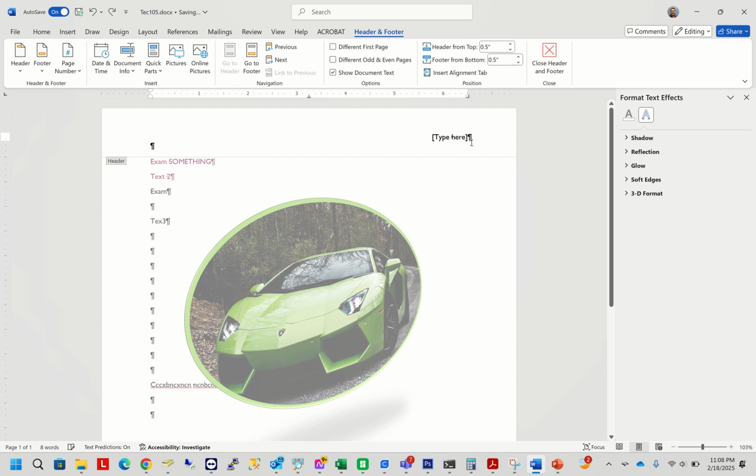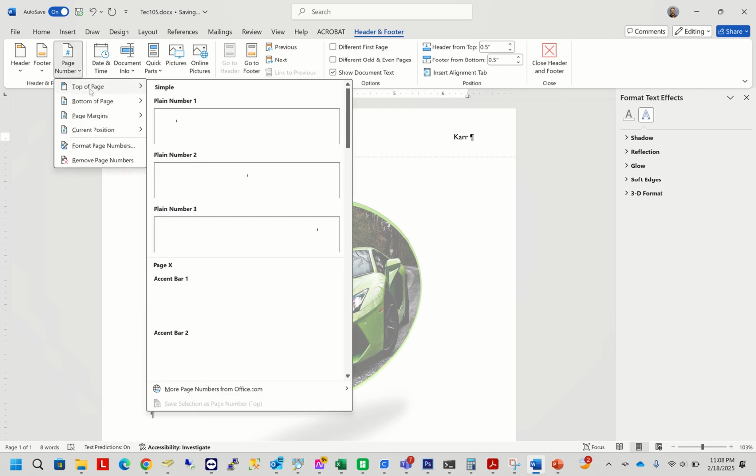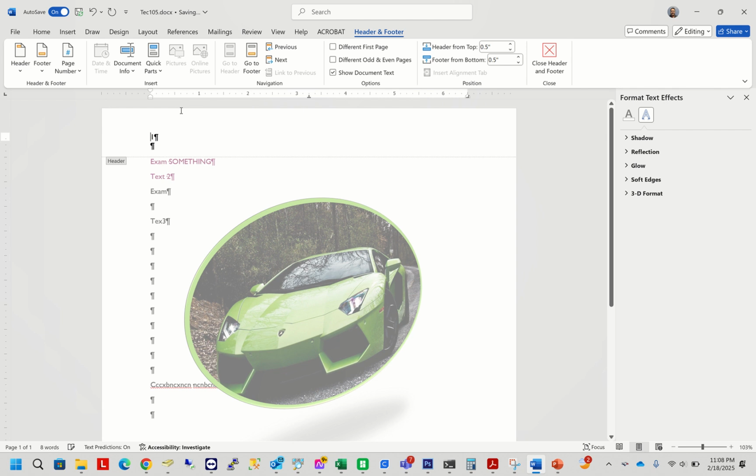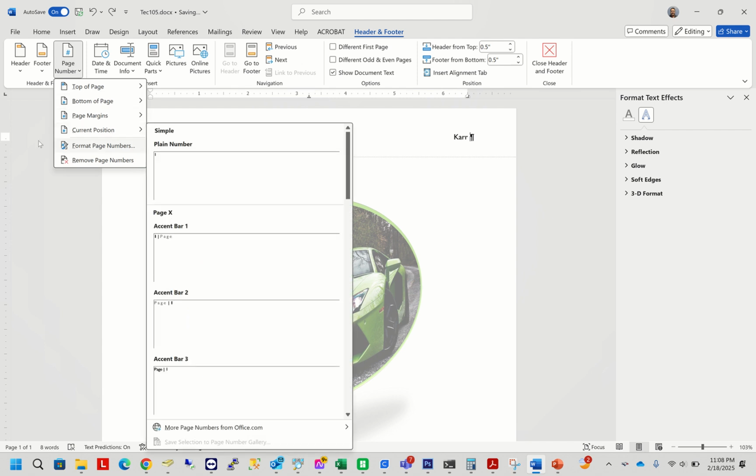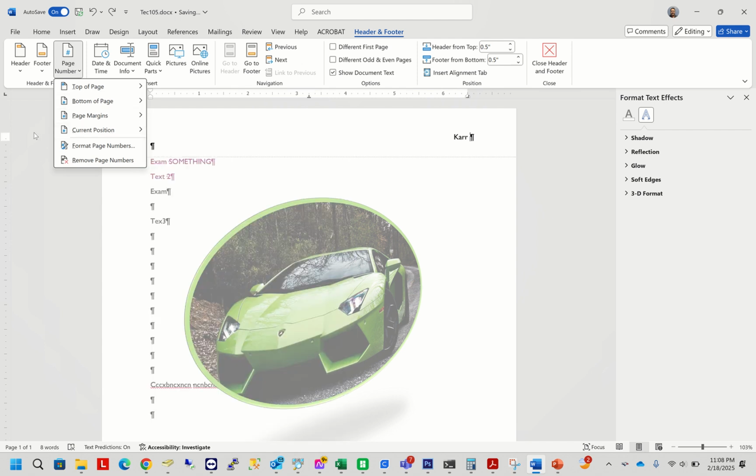Now, you saw me accidentally do it. I'll go ahead and put my last name here. But what I'll do is I'll choose page number, but I won't say current position. I'll say top of page. Watch what happens to my last name. It wipes it right out. So that's why if you're going to do MLA or APA, you have to format it. You're going to choose your last name, hit the space key, and then choose current position. So that's just something else I think is really cool for you.